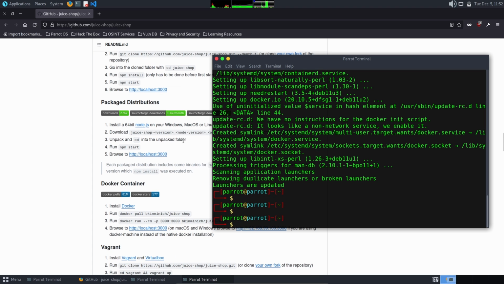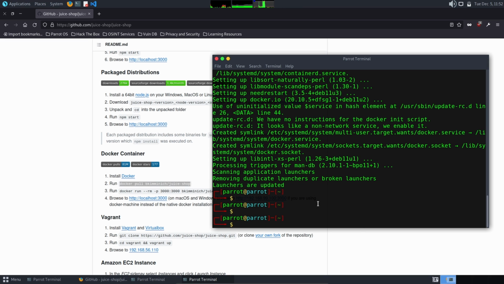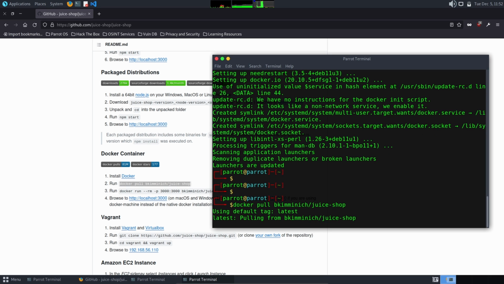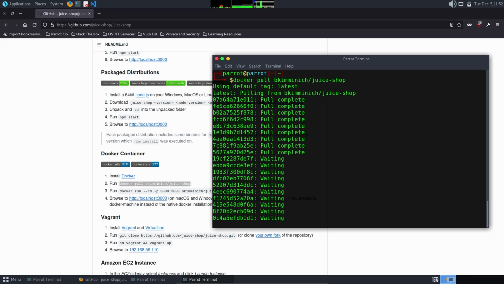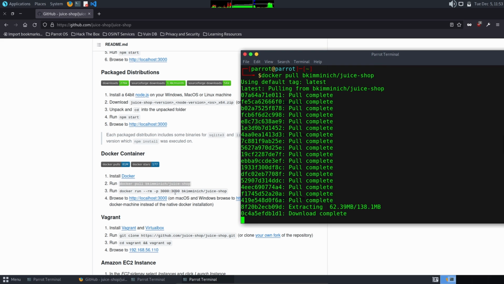So then we can do the second step. Copy and paste. Or maybe it will ask for sudo. Oh no, that's fine. So now it's pulling the Juice Shop Docker version. We just have to wait until it's completed. Once it has been completed, then we can run the third step. Simple steps you can do very simply. I'm just focusing on this area, the Docker container.